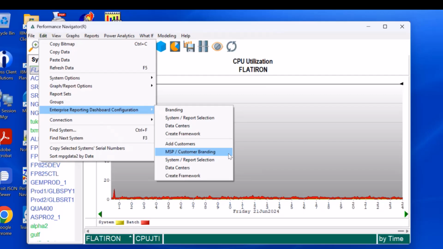So it's just an indication of, hey, this is my report, and so forth. So you're going to create your logo, and then you're going to create the logo for your customers. In this case, I have 3 customers, so I'm going to get a logo for those customers, right? And the next step is just like the customers doing themselves, you're going to select which system.